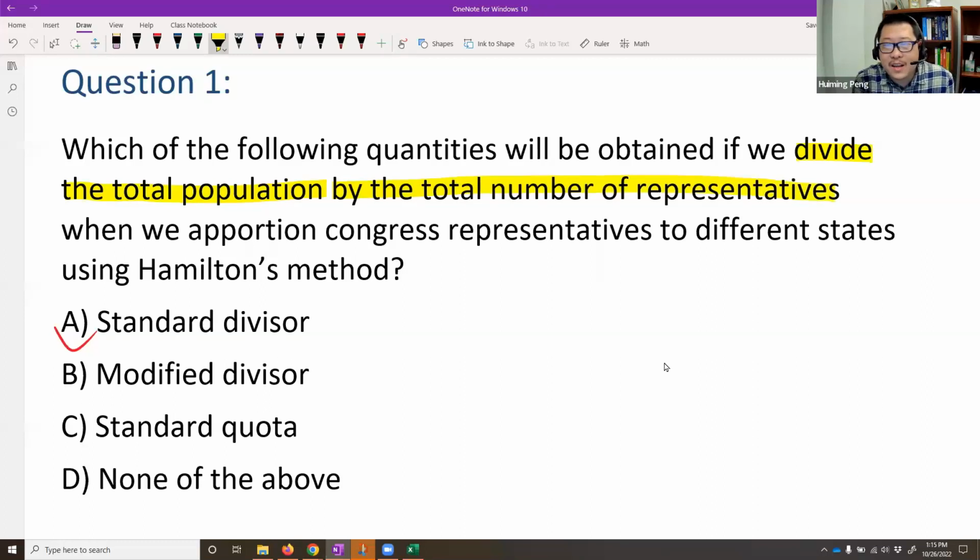That means like the example we have: 1 million total population divided by 75 total number of representatives. It means we just cut the total population into 75 pieces, okay? And each piece, I think you remember, is about 14,000. That result we call the standard divisor.